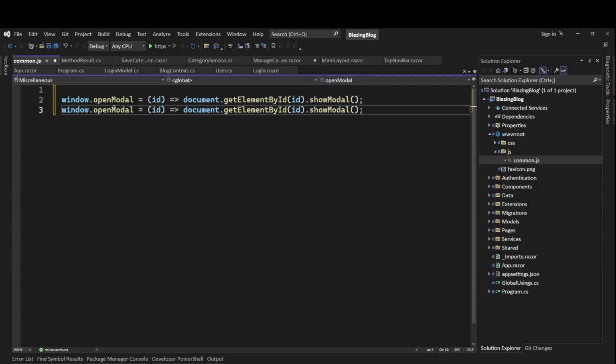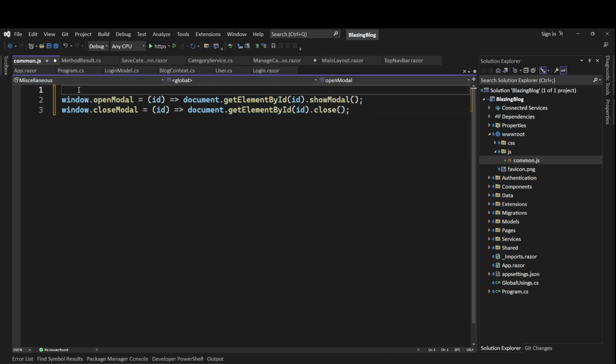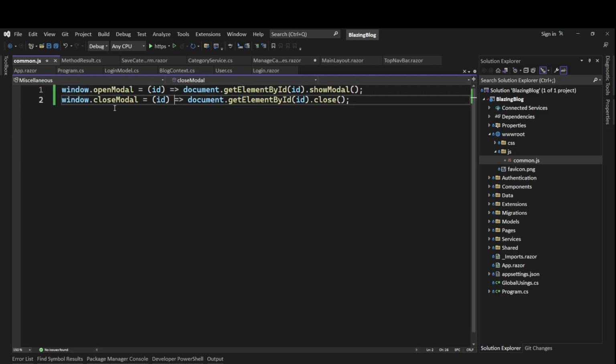Let's copy this, and this is for hide modal, or let's say open and close modal. So we have the close method on this. Okay, cool. We have these two JavaScript functions.